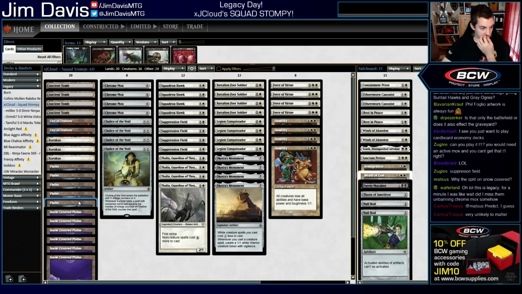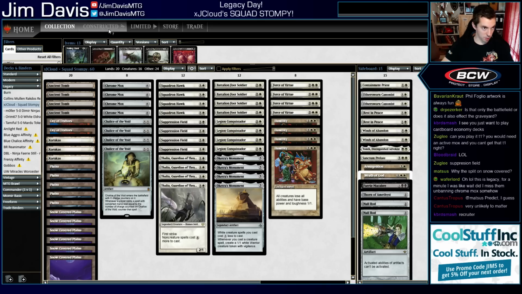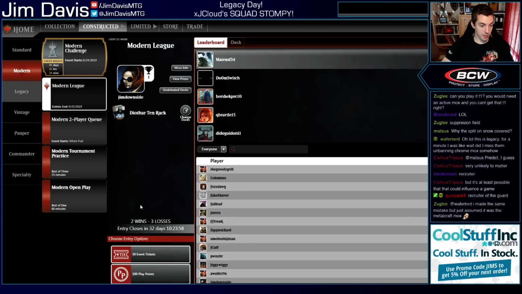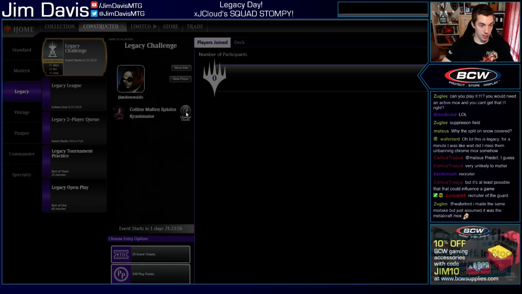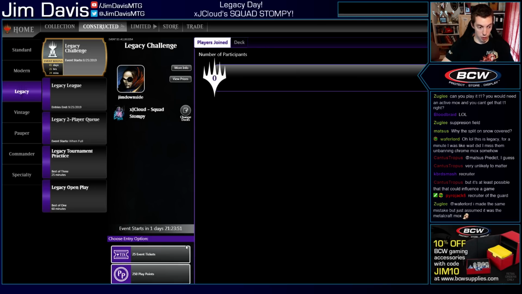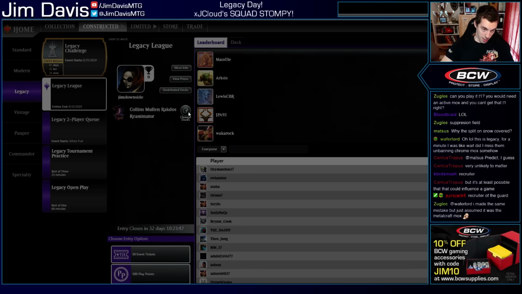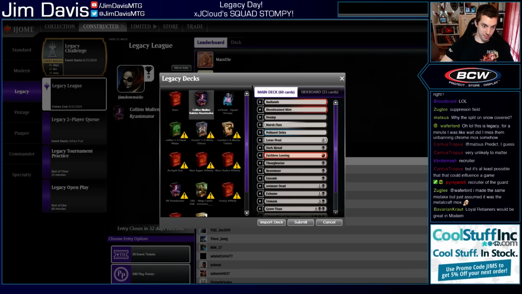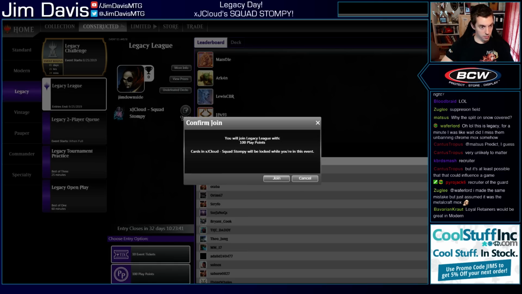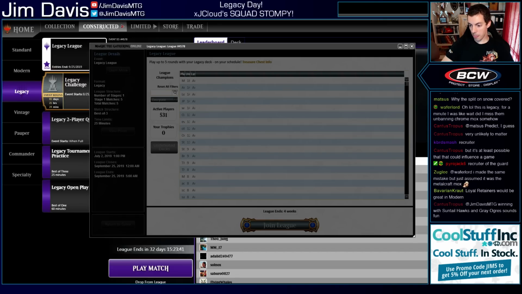We're splitting lands because it's just funny. I don't know. If they predict, they can predict us. That's the real reason. All right? But I'm just playing the list as is. Squad Stompy. What's going to happen? I have no idea, frankly. But I'm ready to burn some tickets for your amusement. No, we're not playing the Legacy Challenge. That would be ambitious. Squad Stompy, let's go.